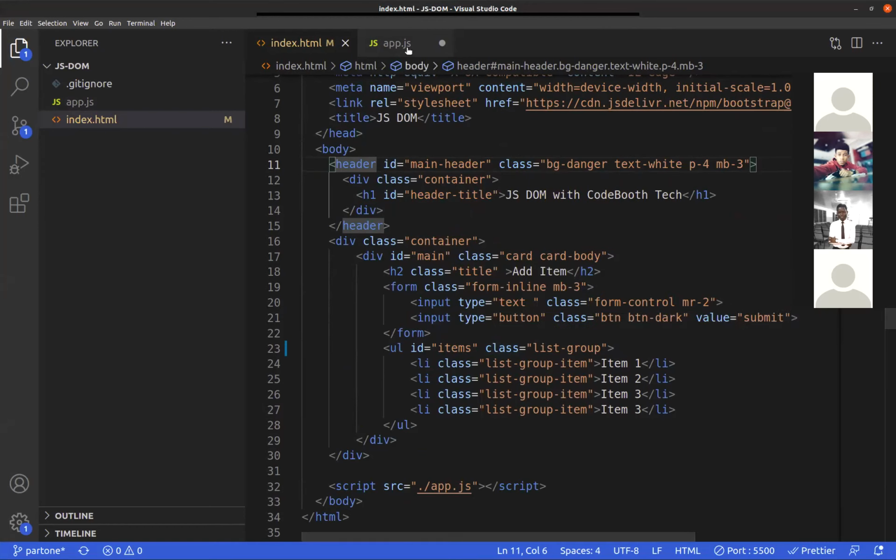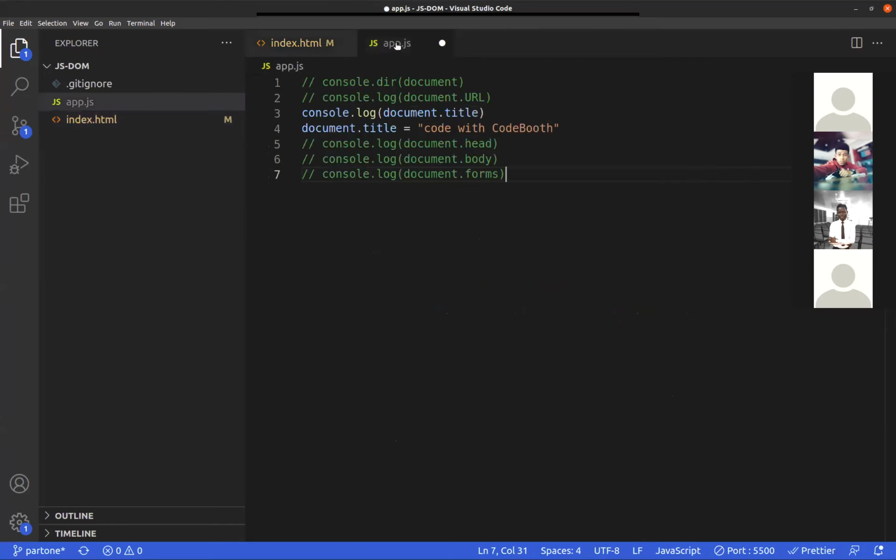So with JavaScript, there are about 3, 4, or let's say more than that, ways of selecting or targeting elements on your website. So the first one that we are going to look at is select element by ID.